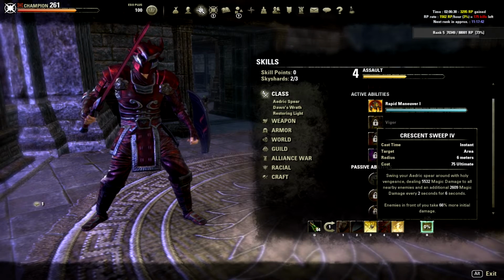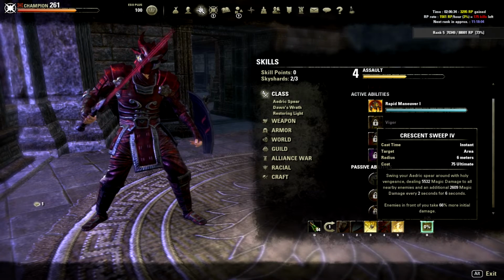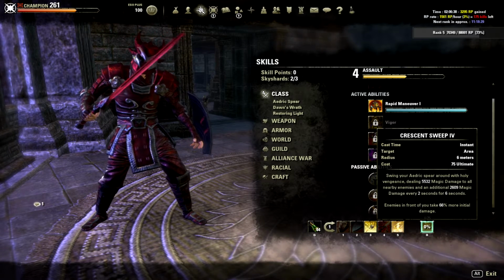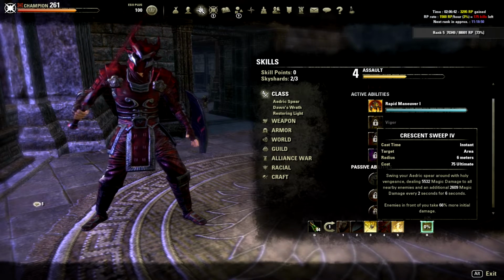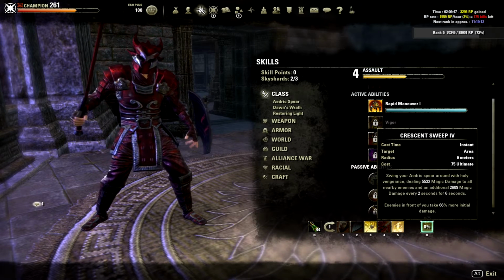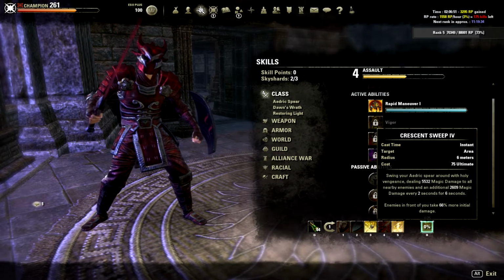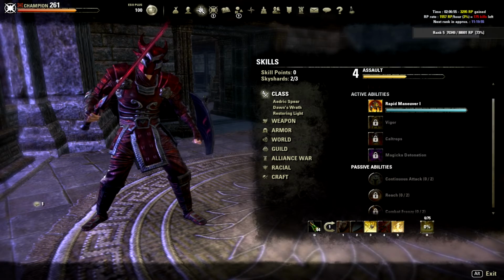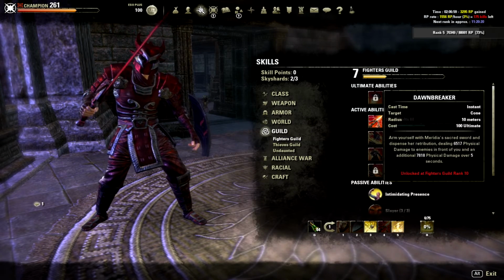Yeah, so Ultimates. Now here I'm running Crescent Sweep. I would not recommend this ability. It is really weird. Whenever you hit it, it's decent, but it can be dodge rolled, it can be blocked. I don't know. It's okay at best. It's okay in the right situations. Very situational.